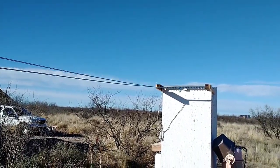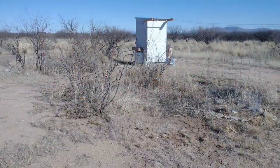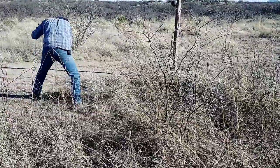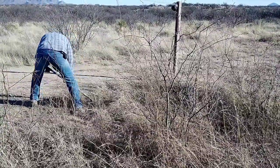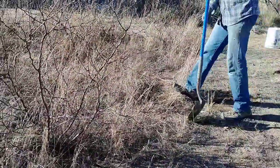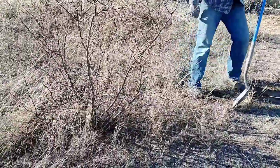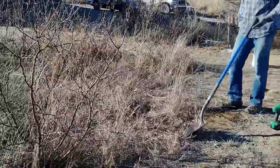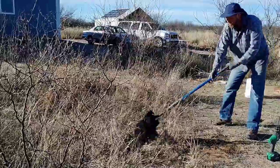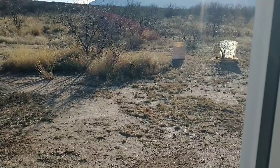The next thing I want to do is clear out all the bushes from this little area. The water from our roof comes into this area, and it'll be a perfect place for fruit trees. There are a lot of small mesquite trees here — probably at least 20 — and I have to dig them all up individually. I'm digging down below the level of the soil and cutting them off below ground, then backfilling over them. Red is also digging up a couple of small mesquite trees.